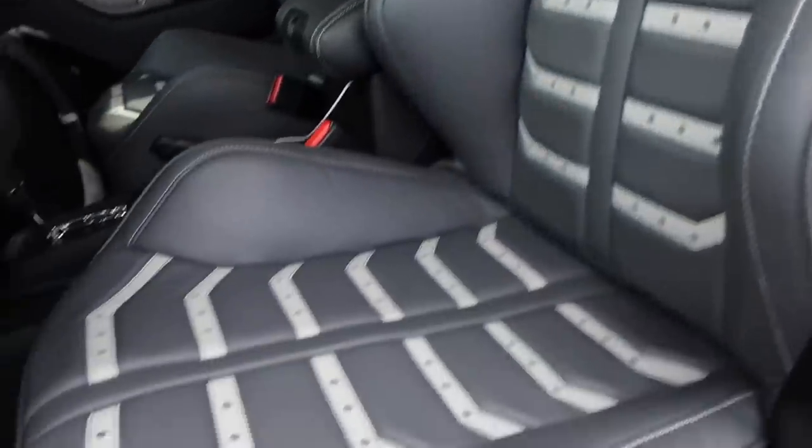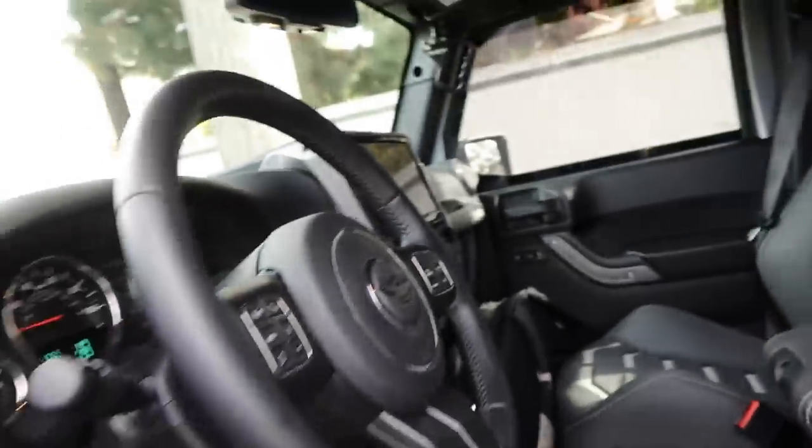What's the interior like? Now, they completely redid the seats. They're incredibly comfortable, like ridiculously so. I like the design. The interior in general pretty much looks like a Jeep Wrangler for $200,000 plus when you get some awesome options on the vehicle. I think they could have done a better job with the interior.